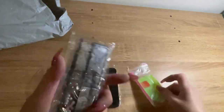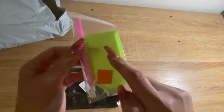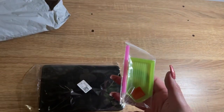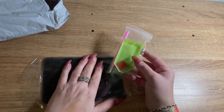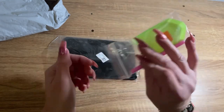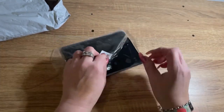So we have a diamond painting tray. Let me zoom you in, I think that might be a bit better. We've got a diamond painting tray, plate of wax, and a pen. Pretty basic kit. We've got some diamonds, special diamonds here.